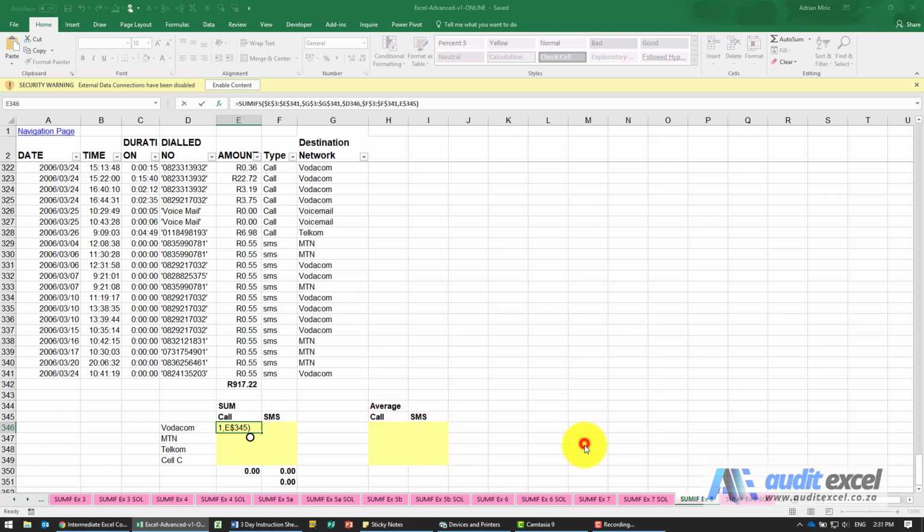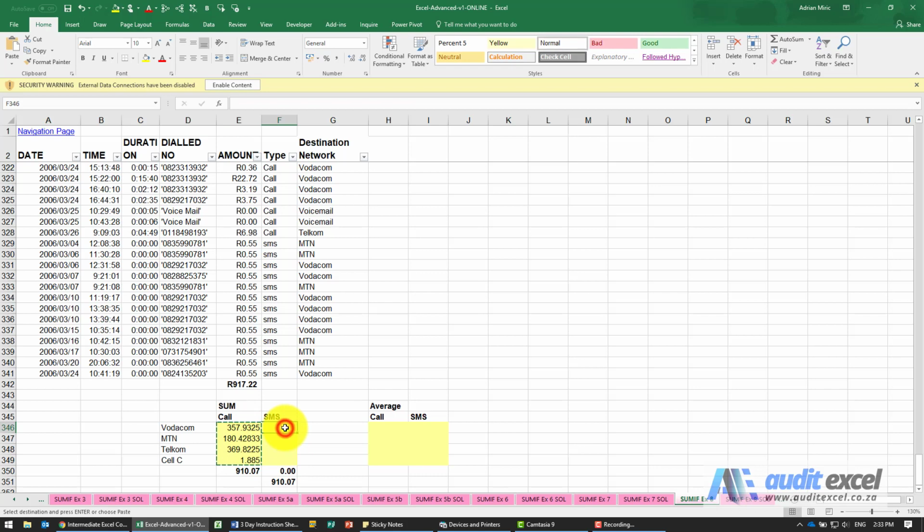Now when I say OK, it gives me a number. Let's copy it down. Now if we've done the dollar signs correctly, I should be able to take this area, copy it, and paste it into the SMSs. So it does look like it's working, because you can see these two numbers reconcile. And let's just have a quick look. So I'm going to go, and you'll see it's correctly looking at the correct column for the destination network, and it looks like it's looking at SMS. So it looks like we've done all the dollar signs correctly.